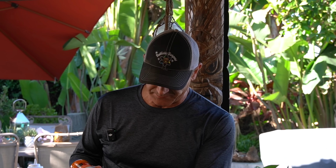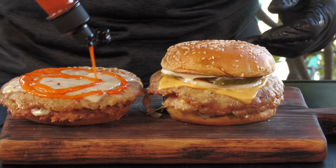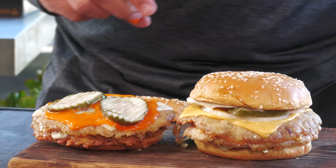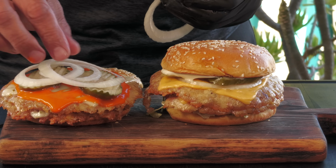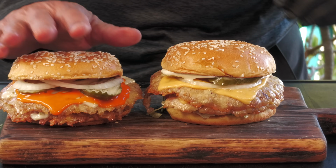Now I'm going to dress this with Frank's Red Hot. This is their squeeze, so it's creamy buffalo. Throw down some dill pickle chips. Put on some, just again, thinly sliced fresh onion here. And crown. Keep this one very simple.